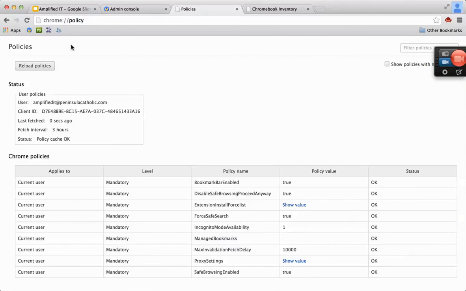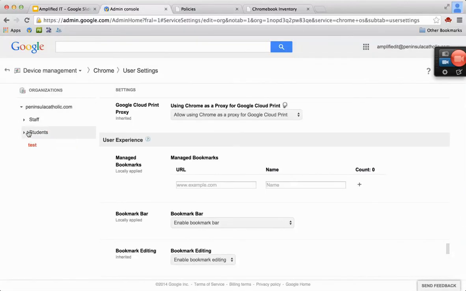So one of the key things, I guess, is the question of what bookmarks your students need on their Chromebooks or on Chrome in general, which ones you are going to push out, and making sure that when we look at the admin console, we have this broken out to the relevant OUs, because we want to push this down at the right level. If it's going to be a standard student one, let's push it out on the students section. Or we might want to drop that into a graduation year, or by school, or by grade. So again, making sure that those settings are pushed out at the relevant OU is certainly something that we'd recommend.